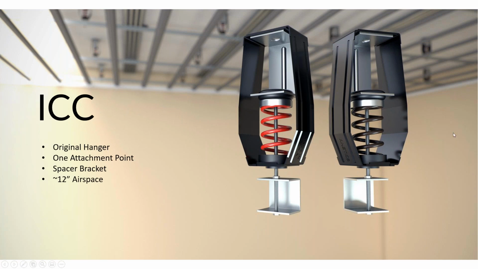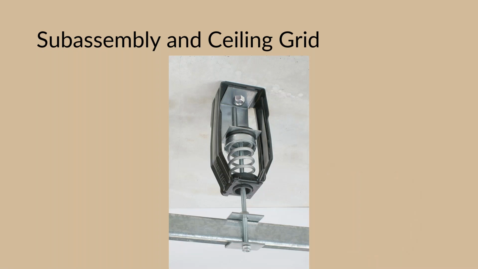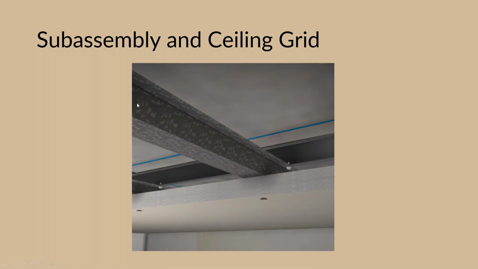For those of you who aren't familiar with the typical grid, here you see cold roll channel. This is available even in the local Home Depot or Lowe's. Perpendicular to that, we would run what's called drywall furring channel. This one happens to be 7/8 of an inch thick. Here's your cold roll back there. Again, we install this perpendicularly every 12 or 16 inches or so.